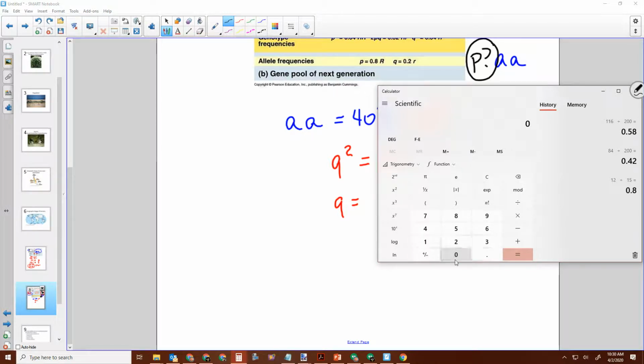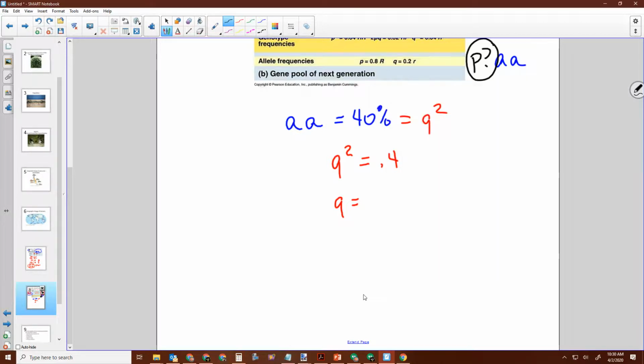And so if Q squared is 0.4, then I'm going to take the square root of Q, or 0.4, and you guys are going to watch me use this calculator. I don't even know what I'm doing. Let's see. Fun times. I'm probably just missing it there. This is what you get for a live video. So I have a calculator in my hand here. That's 0.4. The square root of 0.4 is 0.63. All right.